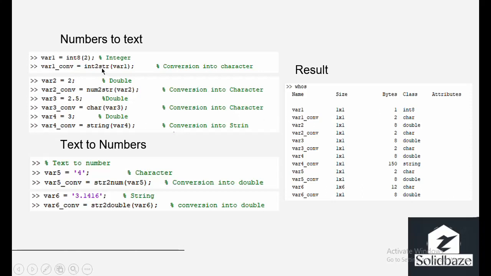And when we converted the variable to a character data type, it shows clearly here that we've converted it to a character. This also plays out when we had the double and converted it to character, and other variables that were converted.